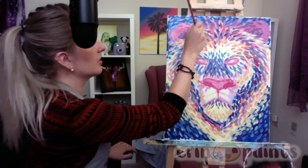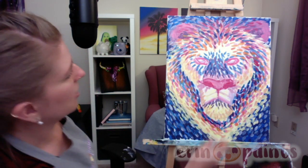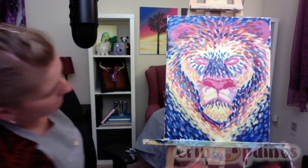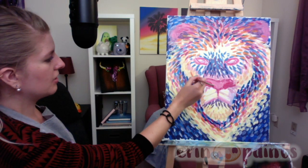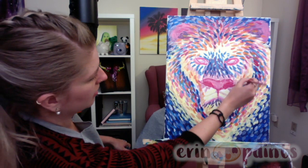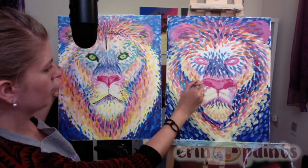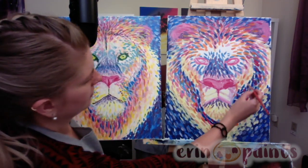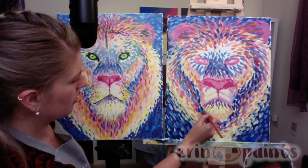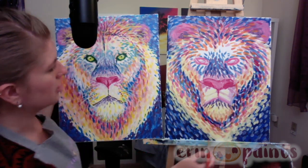You can brush it into the mane as you wish. The mane up here has so many colors, so as long as you're not mixing wet on wet on wet, you really can't go wrong. Just avoid the blue, but otherwise any other colors will mix fine. Pinks, yellows, etc. I also like the dark orange coming down this way as well, so where that yellow existed, I'm stacking on some orange and bringing it further down. You can do a little more by the chin if you wish. I'd say that's about it for the orange.